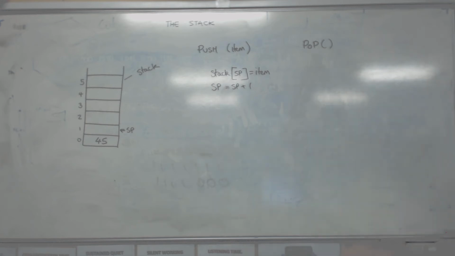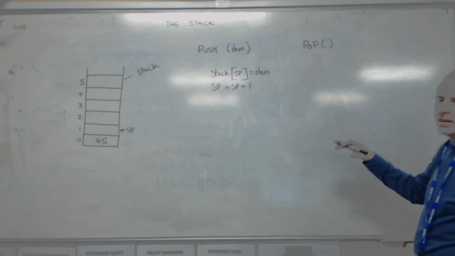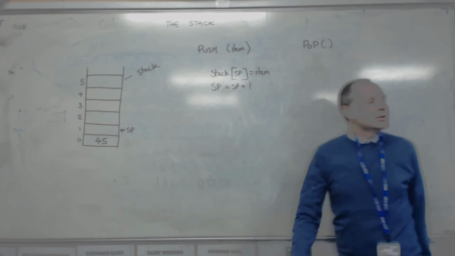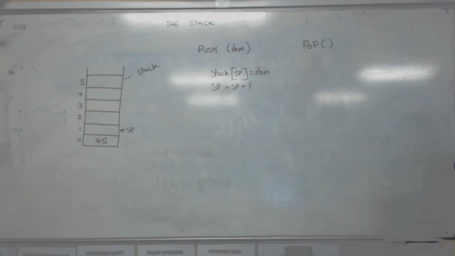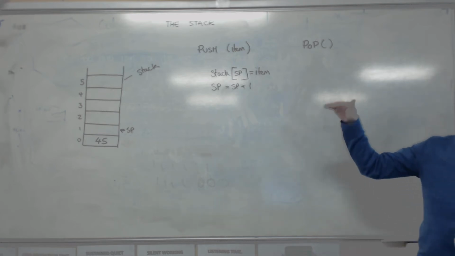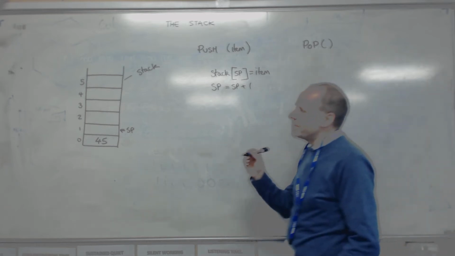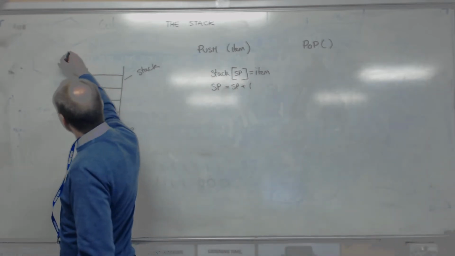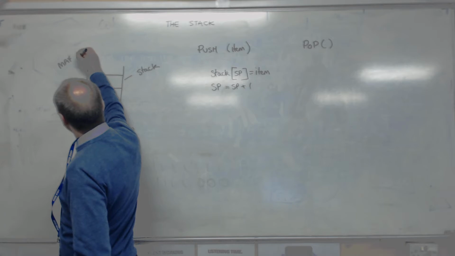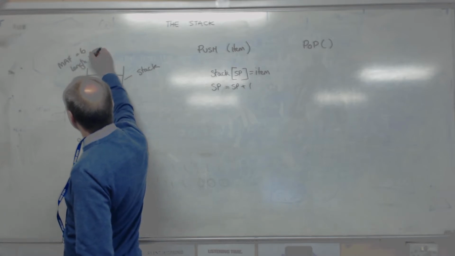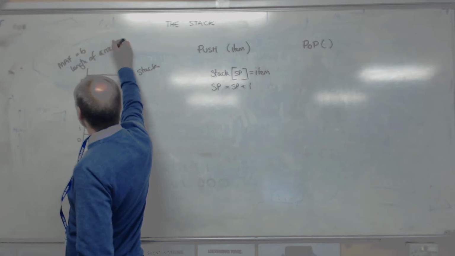So at the minute, in my code, I've got nothing doing any checks. I'm just automatically putting something onto the stack. So I need to do a check to make sure the stack's not full. With the little diagram I've got, how many items can we store in the stack? 6. So the max of this is 6. I mean, actually, that's the length as well, isn't it? The length of the array that we're using.